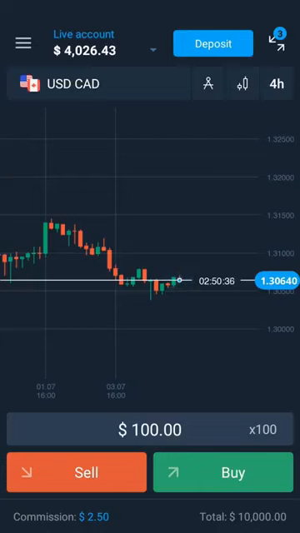I would now like to bring your attention to the bottom left corner where it says commission. This is the final difference between options and Forex. On Forex, there is a commission charged for opening a trade. You can see the amount of the commission prior to opening the trade. Please stay tuned for part 2 of this video on how to start trading on the Olymp Trade mobile platform for Android.